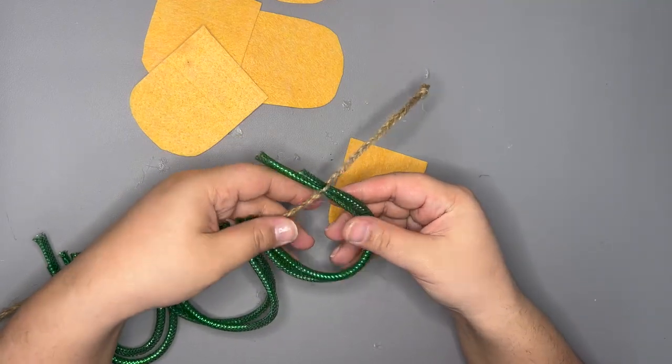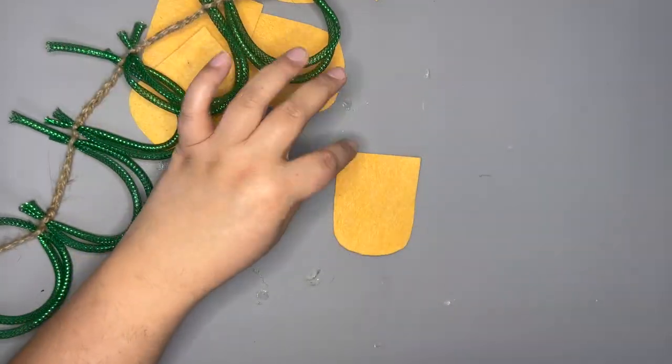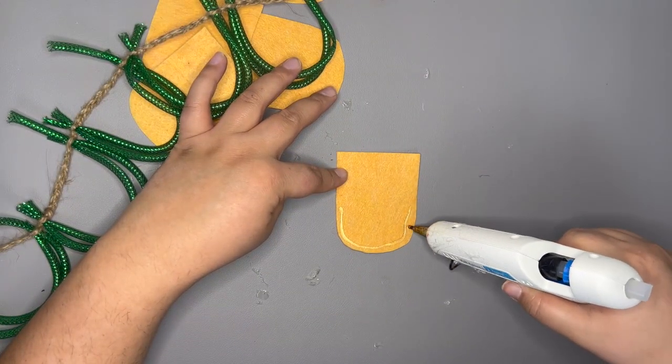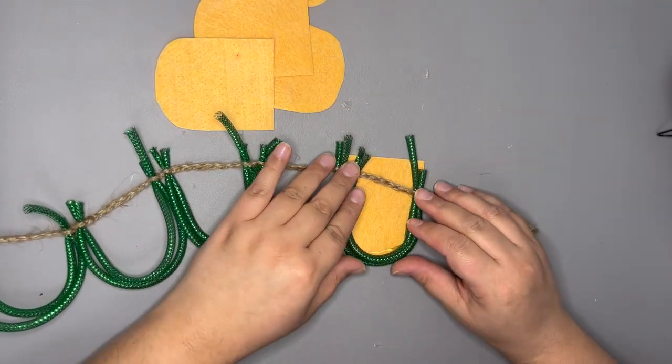Because the mesh tubing will still slide out of my braid, I'm using my cutout pieces to help secure it. I'm hot gluing the inside mesh layer to the chamois towel. I'm also gluing in place my twine and the tops of the mesh.